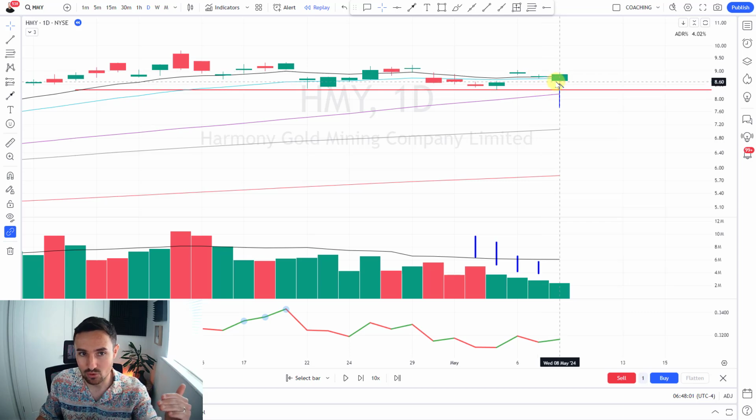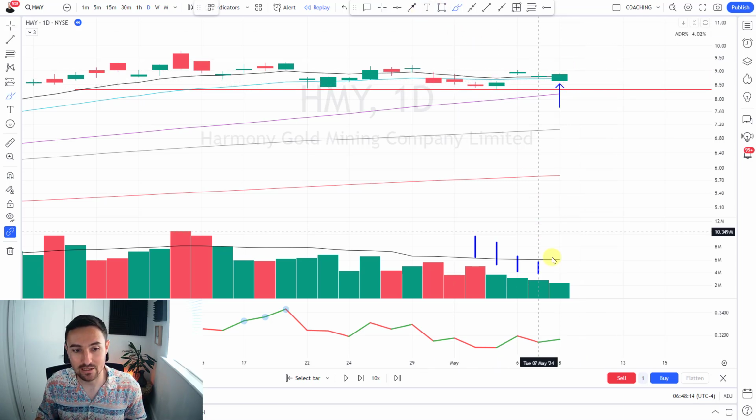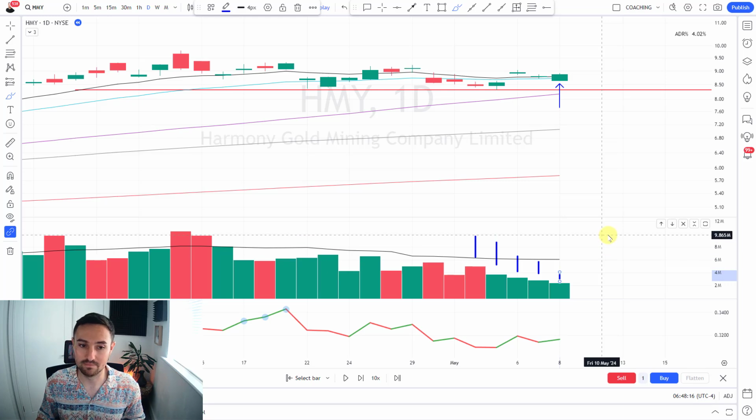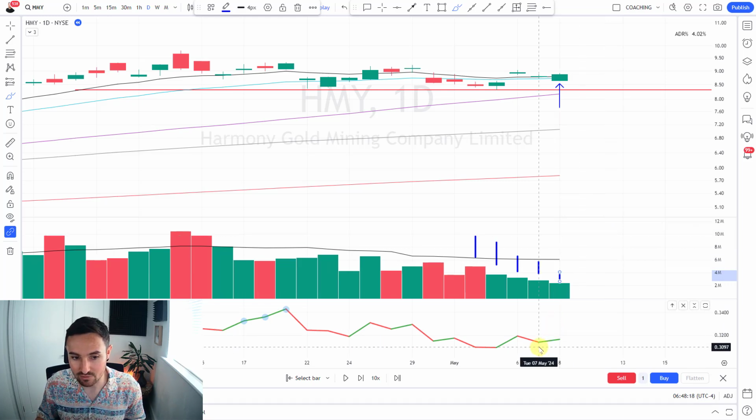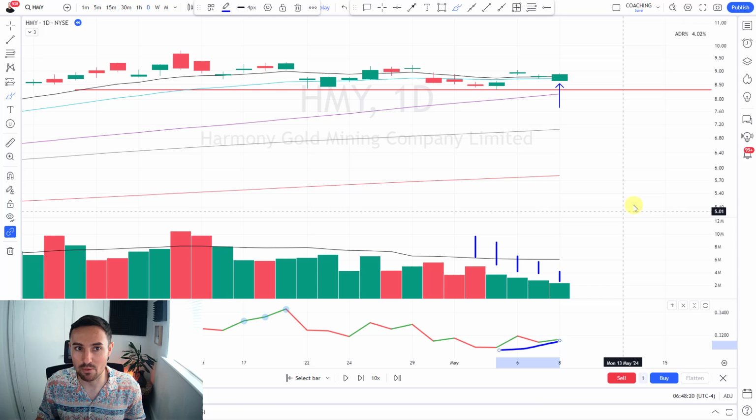The stock gapped down just underneath the 10.21, which is an area where I'm looking for these types of candlestick combinations: the gap down reverse bars, the shakeout demand tails, the trigger bars, right? It gaps down, opens on the low of the bar and pushes up. And it does it on low volume, low relative volume. And look at the relative strength line just ticking up here as well.